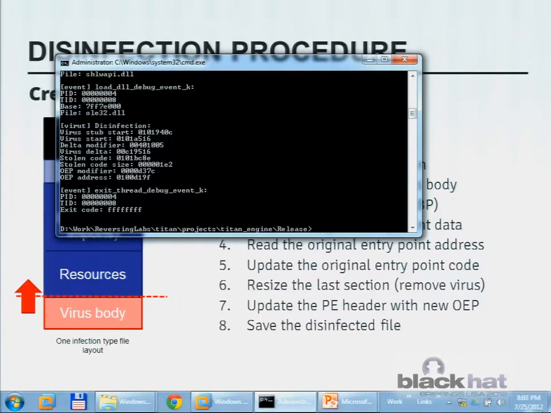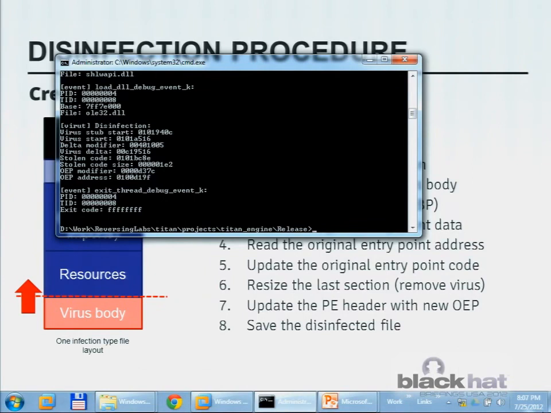So I placed a breakpoint on the return instruction, because Virit in every version of its code has 2 returns before the virus code is decrypted. So I wanted to be able to break on the second return, get the data from the decrypted body of the virus, update that to the original file, and then strip the virus.